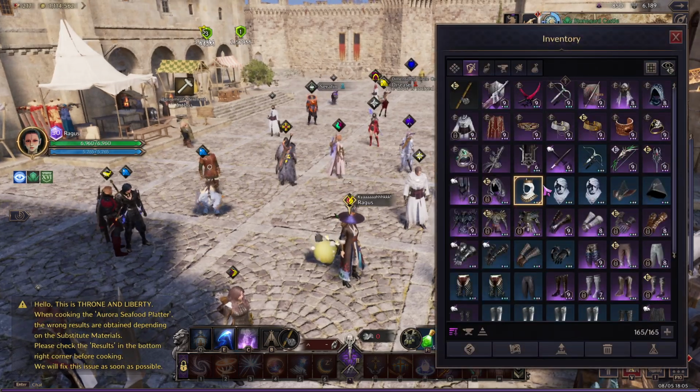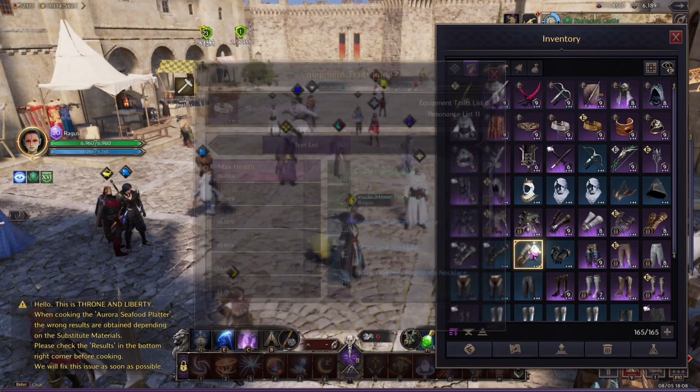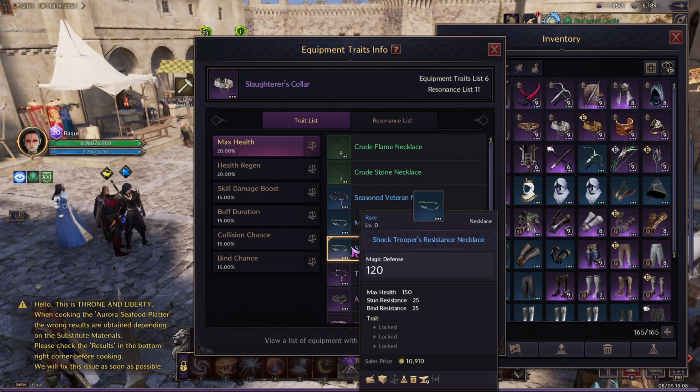But before we go on, let's talk about the traits on the necklace. Now, the necklace traits for PvP. For PvP, the most common are max HP, skill damage boost, and buff duration. But I've seen people who are very, very PvP focused go for SDR and max HP, and it depends on what they're trying to go for. If they're really trying to bind people, I rarely see it, but the most common, even for PvE, is just max HP, SDR, and buff duration.